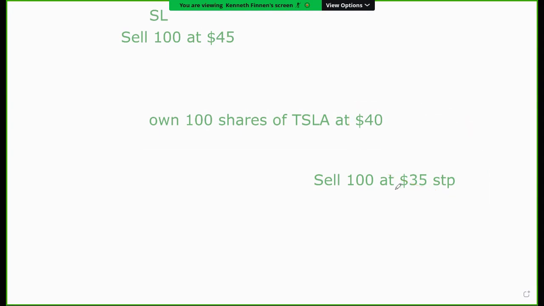So I'm going to watch it. And no one knows the order's there at all, other than you, me, and the system, until it triggers. So a stop order needs a trigger price and then an execution. So now the thing about a sell stop is that it triggers at 35 and then it'll be the next price no matter what. Once it trades at 35, boom, it's turned on and it becomes a market order.